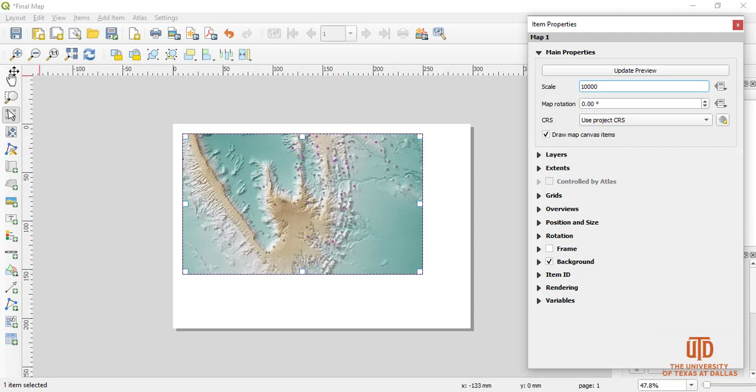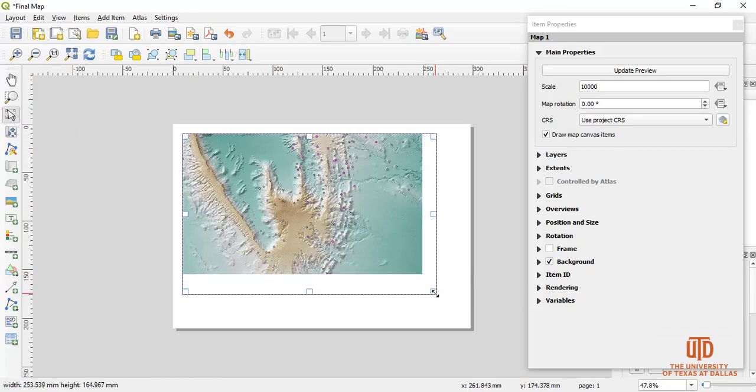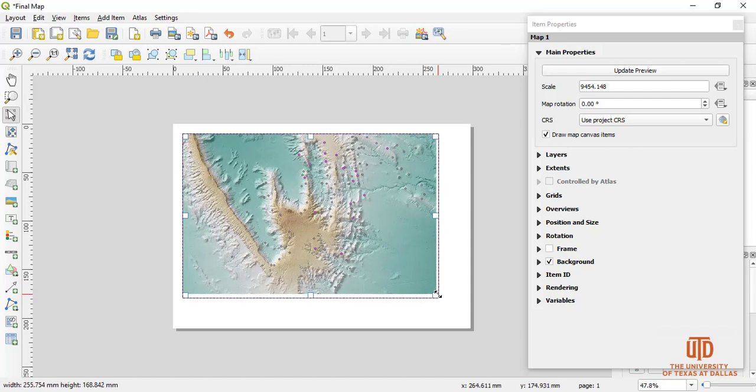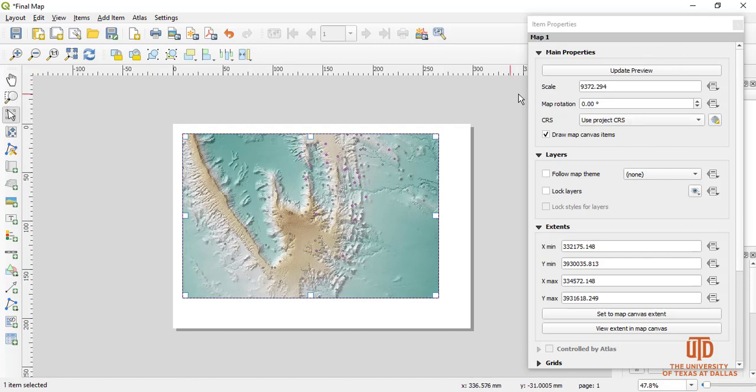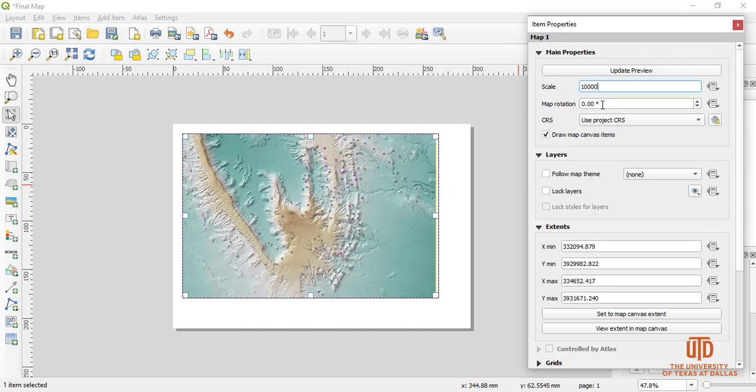I can move my map to different areas if I want, or I can extend my mapping area. Let's say I'm happy with that. Because I moved it and changed the box size, the scale was changed, so I need to make sure this is the one that I want. You see on the left side and the right side there is a white zone that I don't like to have. I'm going to fix that in the next step. So I'm good with that.